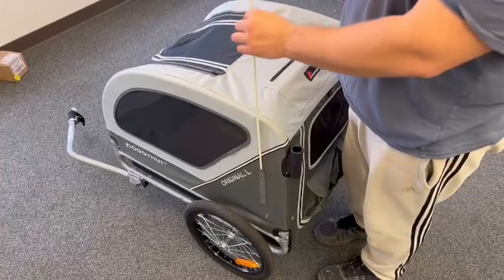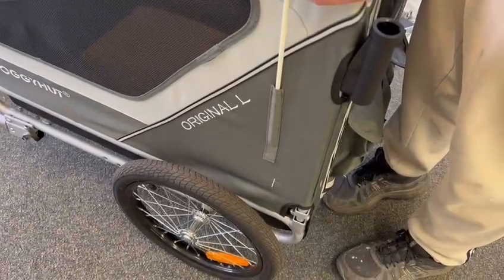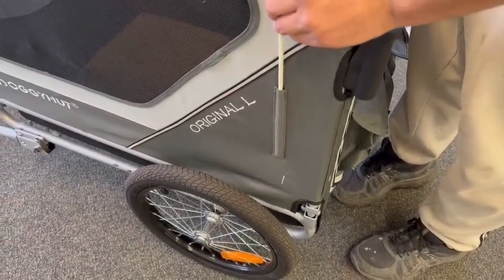To get our flag inserted, just look for the flag port in the side of the frame here and slide it on in, and there you go.